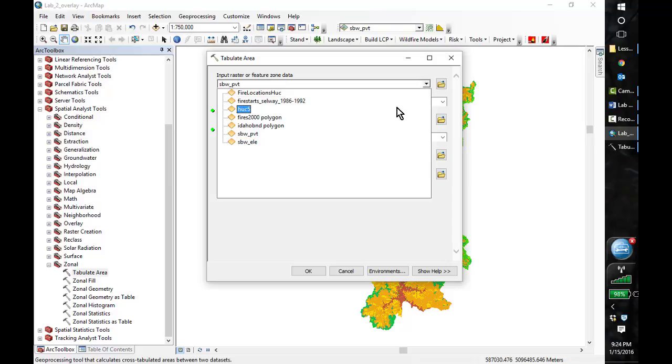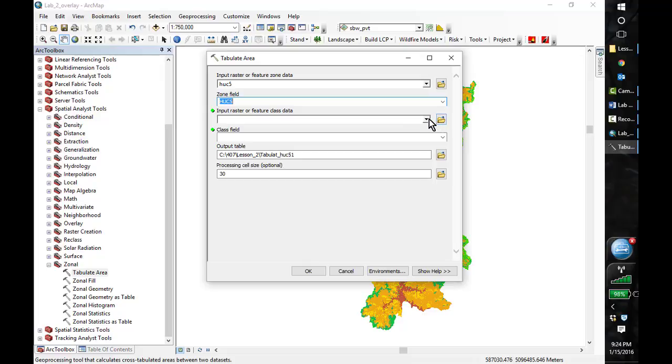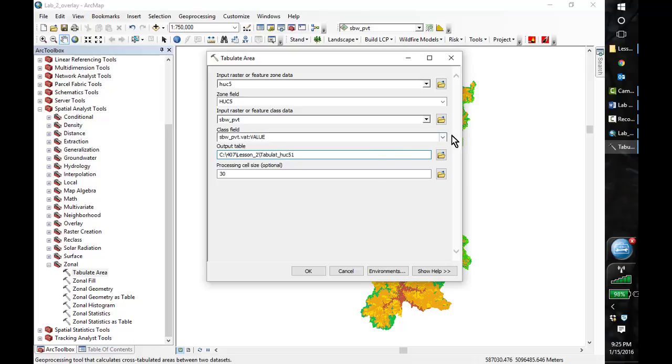First we will select HUC5, and then we will use the HUC5 zone field, and our input raster or feature class is going to be the PVT, and the class field can stay as value. This is a decent name for this. I'll just keep that the same for now, and click OK.